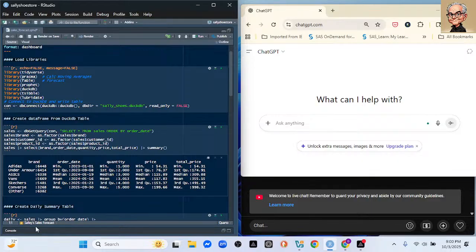Okay, but nonetheless, you can see here I've added something that's awfully fun to do, to convert some categorical variables into factors. This way, it gives you a count of the number of rows for each one of these brands. You can see that Adidas has the most. Quantity, order dates: I extended the order date by a second year, so now we've got 2 years' worth of data. You've got summary data for the total price and stuff like that.